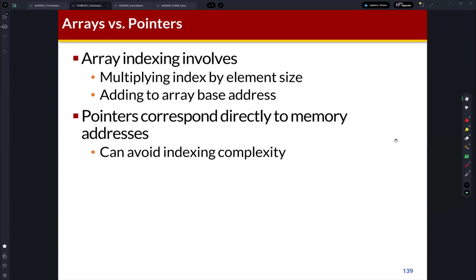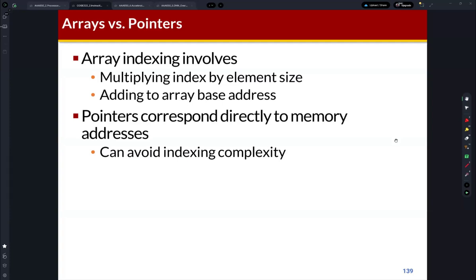Okay, so then let's learn about arrays and pointers. In C we can use pointers, right? C is a somewhat low-level language, so C has the pointer type.